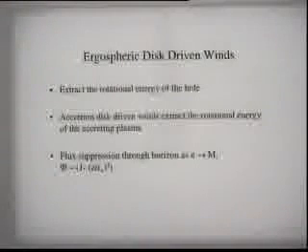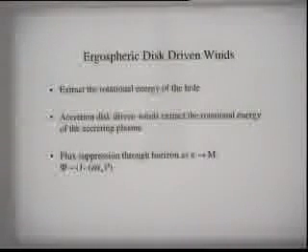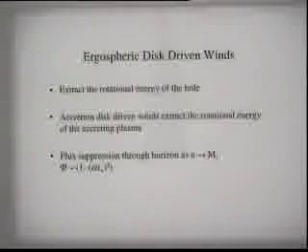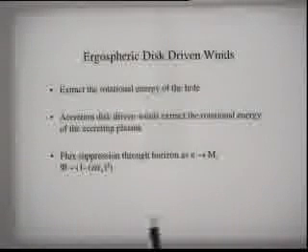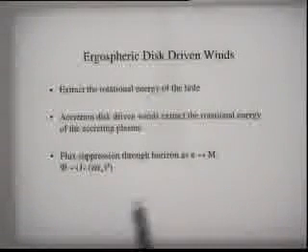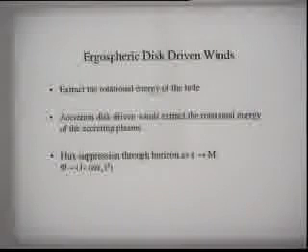So the important thing about looking at this problem is that this ergospheric disk will extract the rotational energy of the hole. It's unlike an accretion disk-driven wind, which just extracts the rotational energy of the accreting plasma. And so that's what we want. We want to understand how the black hole's energy can be lost. And I note that one possible relevance of this problem is that Bicak and Janis found that as the angular velocity of the hole goes to M, the astrophysically interesting case, you get flux suppression through the horizon. So it may be very interesting to look at field lines that don't go through the horizon, because those may be the only ones you have in an astrophysical problem.